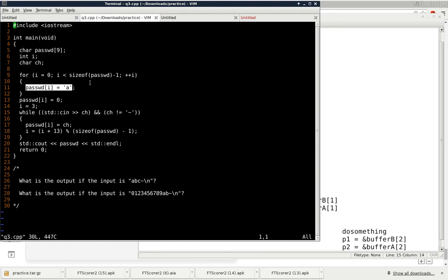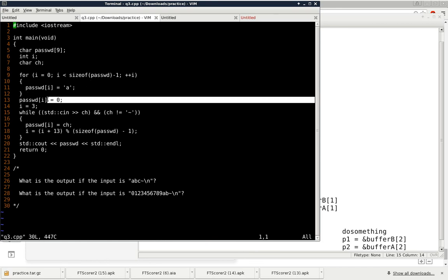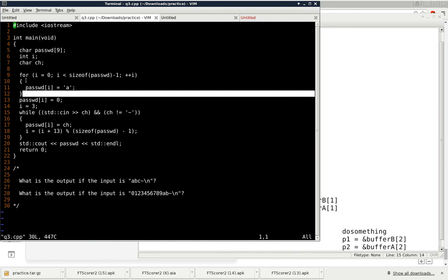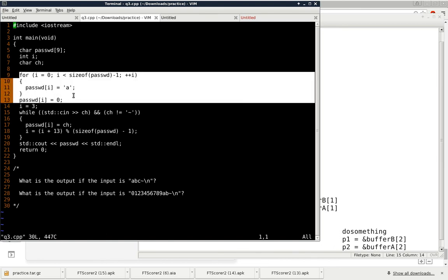It is saving the last byte of password to be initialized by line 13, which is a null terminator. So if you look at line 9 all the way up to line 13, it is initializing password to basically 8 lowercase a's plus a null terminator.